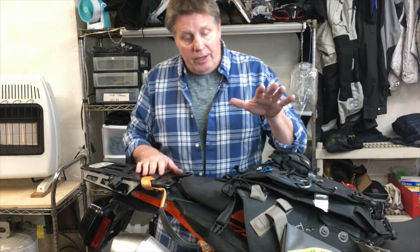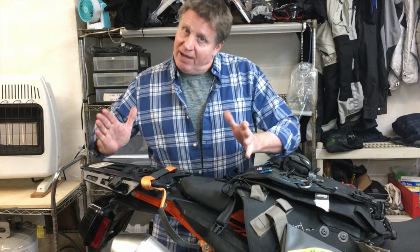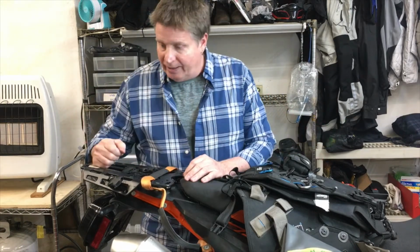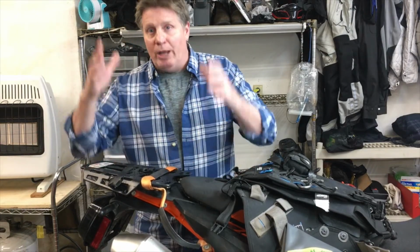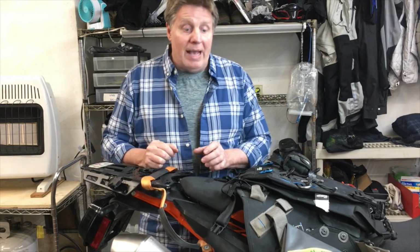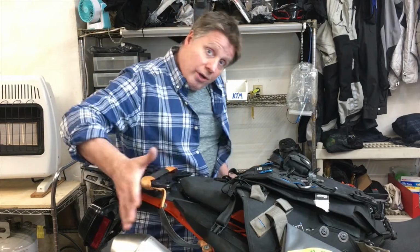What I've noticed about the R80 is that it makes the most sense to have it as close to the center of the bike as possible, more forward. Having it way up here and heavily weighted like a top box or something introduces a lot of wobble. Heavy weight up top, stability is decreased. So the smartest thing we can do in general in any bag system is lightweight, mass centralized, low, and forward.